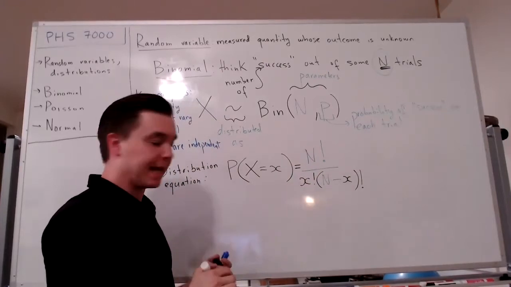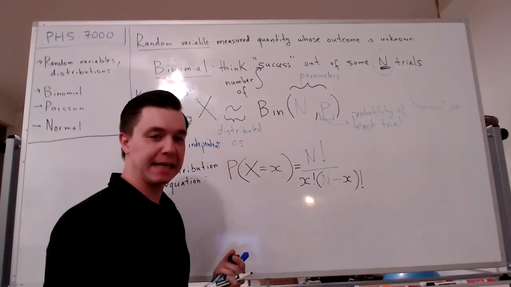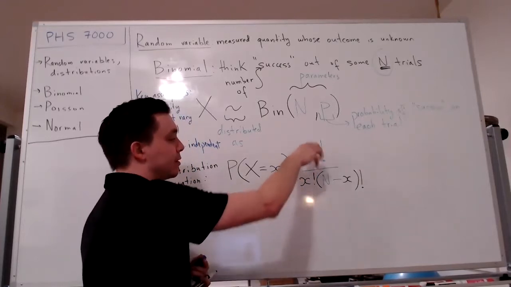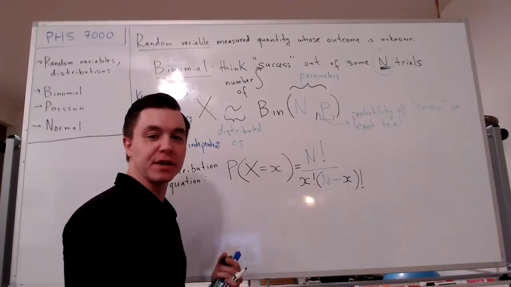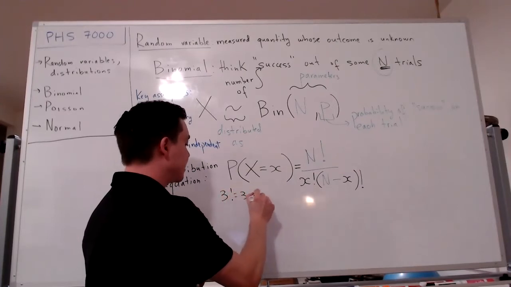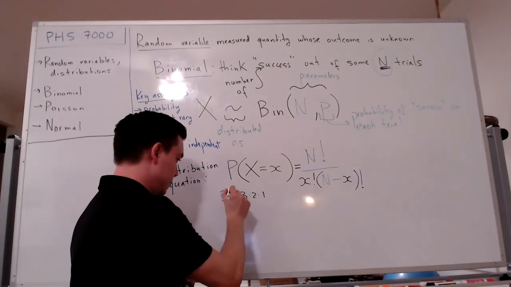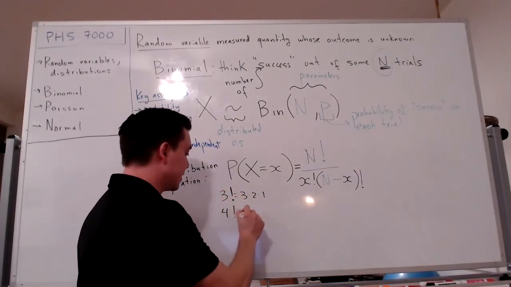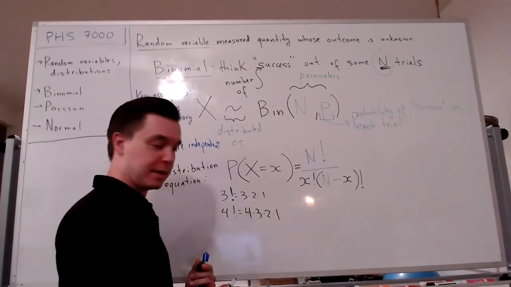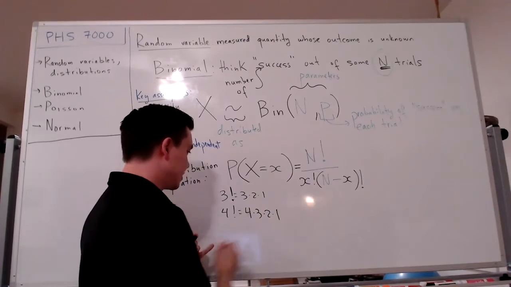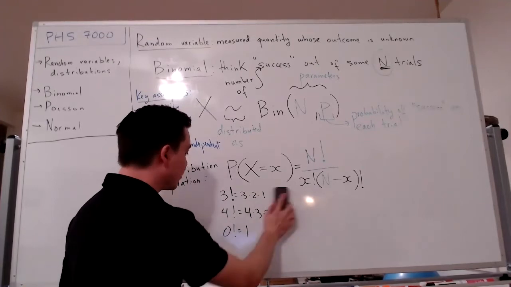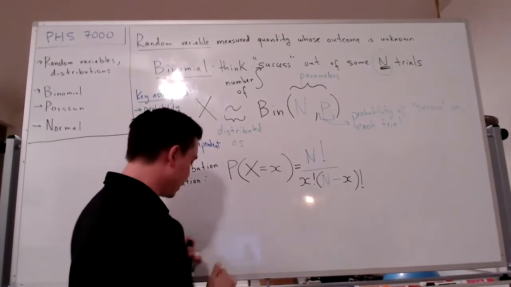If this looks complicated, for the particularly complicated cases, we're going to use software. For easy cases, I will show you that there are a lot of special rules for how to compute factorials. 3 factorial is 3 times 2 times 1, for example. 4 factorial is 4 times 3 times 2 times 1. 0 factorial, and this is something we're going to use, is 1. So those are some factoids about the factorial that we have to remember.